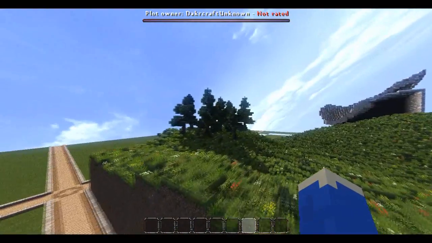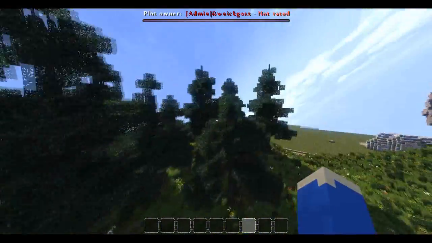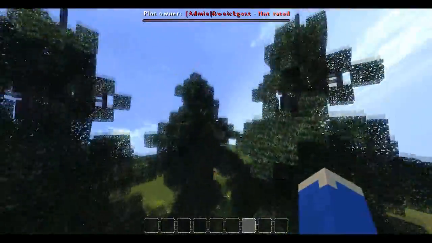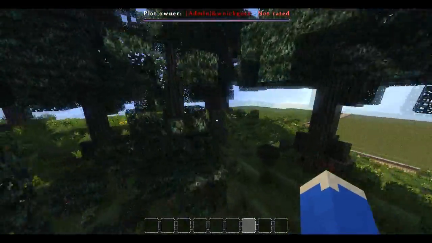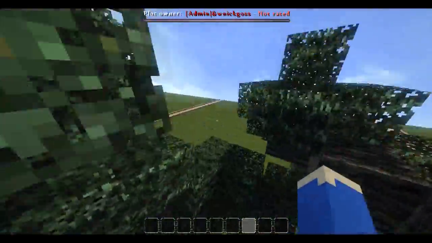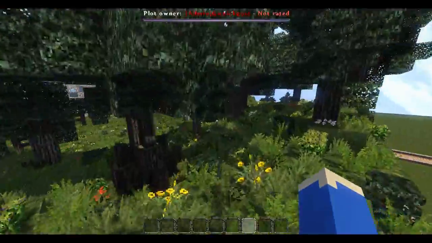I'll just fly over and show you what we've done and where we fit those in. You can see you've got these 2 different shaped trees here, and by rotating them, and with the different leaves, they are different even though they look the same, so it makes them slightly more unique. You can see here we've got this really tall one, and I've messed up that tree when I pasted it in, but you can't really notice that, so it's fine.